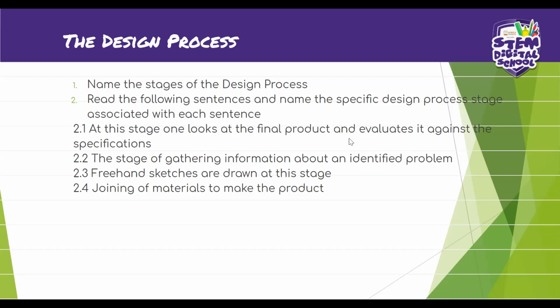Now, after discussing the stages of the process with you, I'm checking. Can you answer the following questions? You must just tell me which stage it is. This stage looks at the final product and evaluates it against the specifications. Which stage is that? Communication, I think. But you have a clue in your question. Oh, evaluate. My goodness, you're right. It's evaluate. At the evaluation stage, you look at the final product and you evaluate it against the specifications.